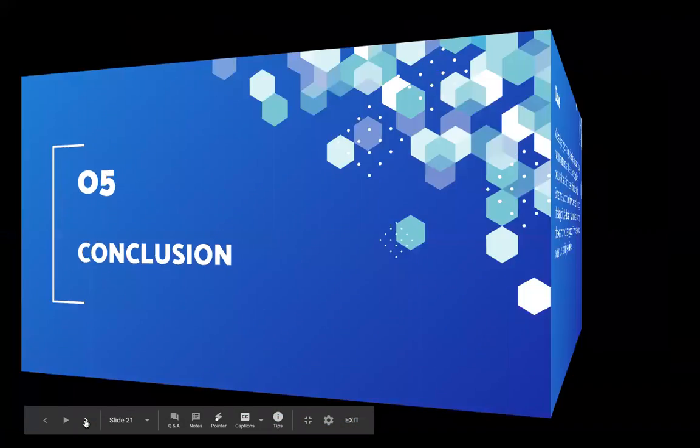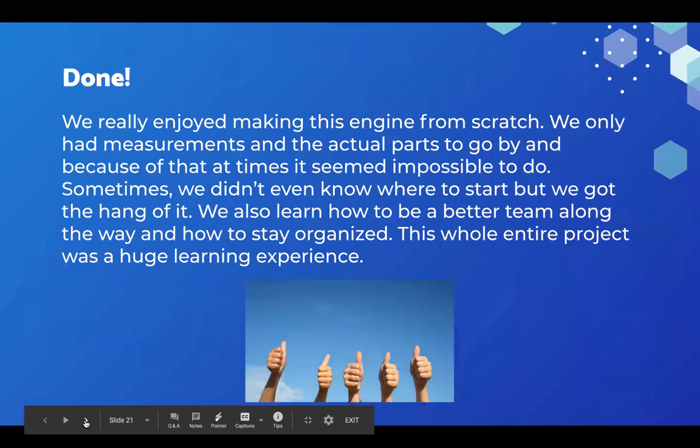And now the conclusion. So we really hope you enjoyed our presentation. We really enjoyed making this engine from scratch. We only had measurements and the actual parts to go by, and because of that, at times it seemed impossible to do. Sometimes we didn't even know where to start, but we got the hang of it.